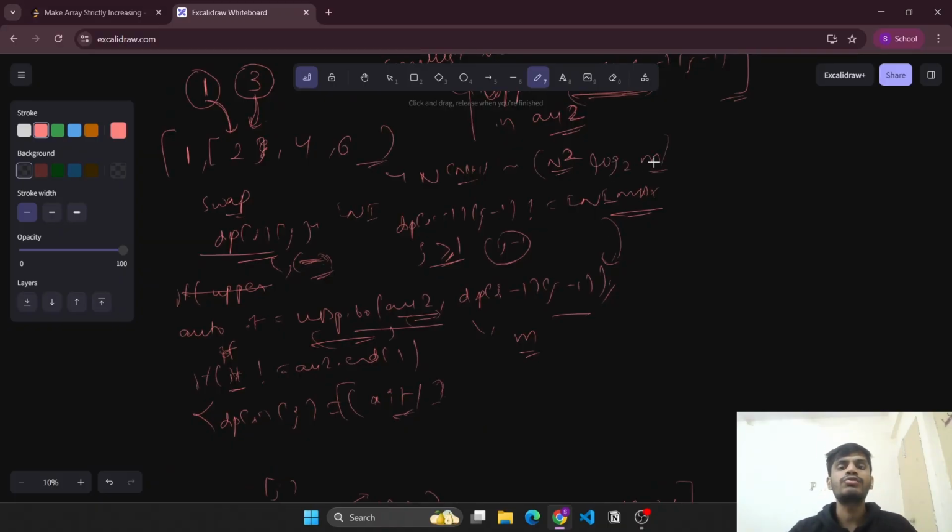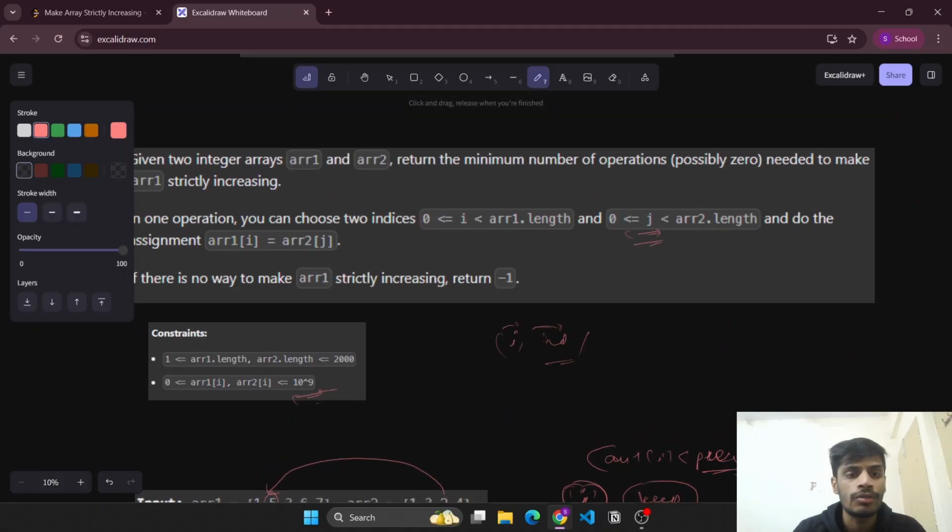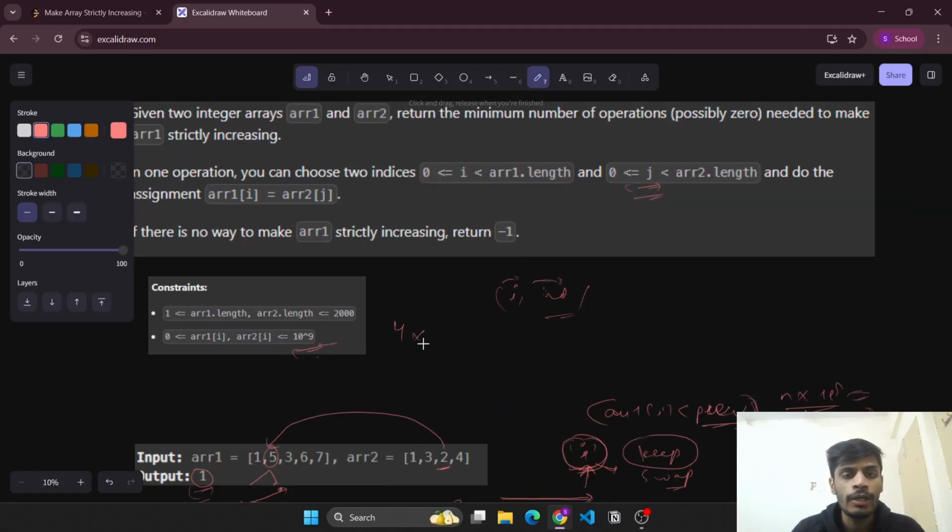This will be the time complexity of this problem, which is fairly acceptable, because n can go up to 2000 only. So it will be 4 into 10 to the power 6, then you have 10 to the power 6 into log base 2 of 2000, which is like 2 to the power 11.